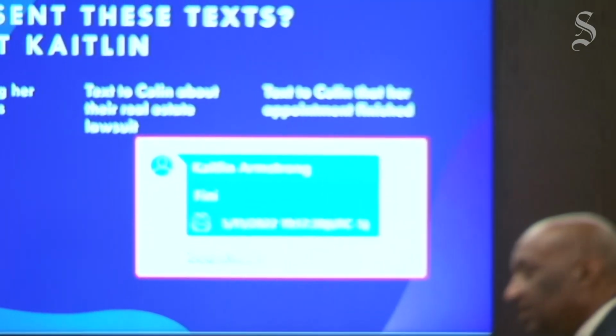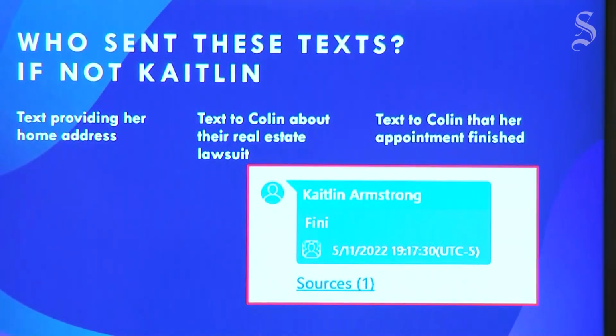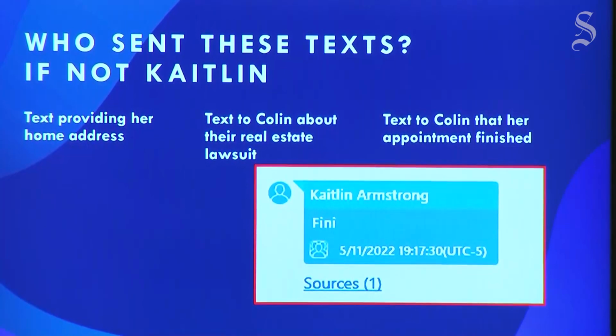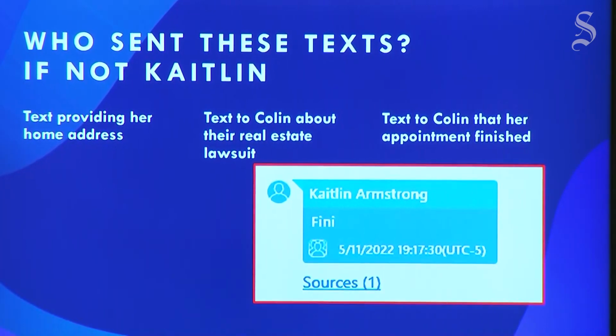And finally, that same phone says she had to run errands earlier, and she texted Colin saying "fini," which I think means finished. So whoever had her phone, if it wasn't her, they were finished running their errands just like she was. See, the more I talk, the more ridiculous it gets that it wasn't her with that Jeep and that phone.